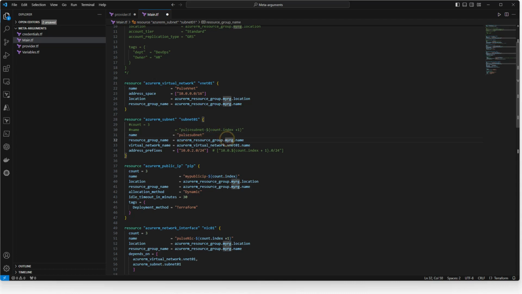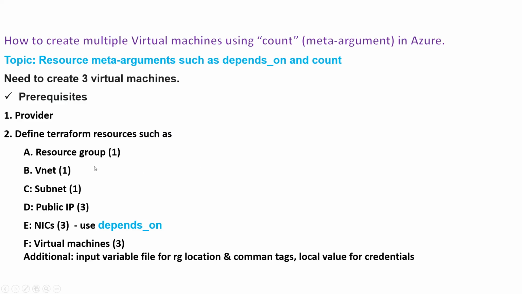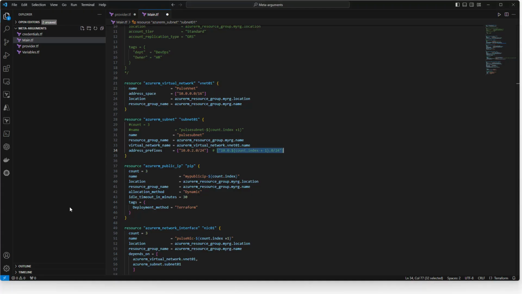So in my case, for now anyway, we are not going to create 3 subnets. You can ignore whatever you see with the hash, which means you are going to ignore this one. I'm ignoring this for now, because in your case, if you want to create 3 subnets, you have to remove this one and use this one instead. Anyway, in our lab session, we are going to create only one subnet. Okay, let's go with the next one.